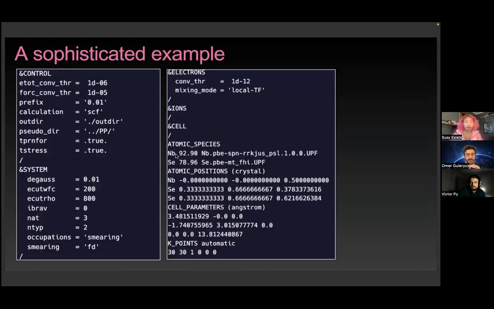I just gave a basic example of the hydrogen molecule, but I'm actually working on a more complex system. It's called niobium diselenide. So there are a little bit more terms in the actual research input file. So if I want to discuss this file, we have the total energy convergence threshold and force convergence threshold. So in this case, we are putting the atoms in the system, but the atoms are attracting or repulsing each other with a force.